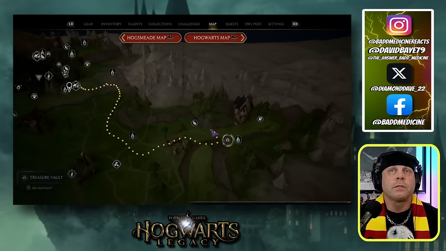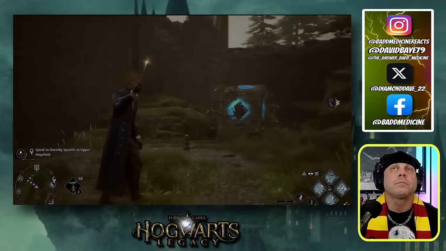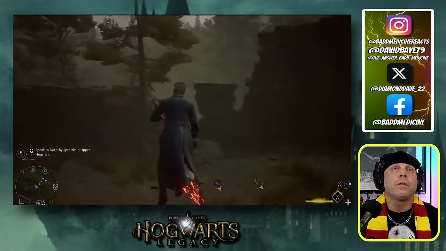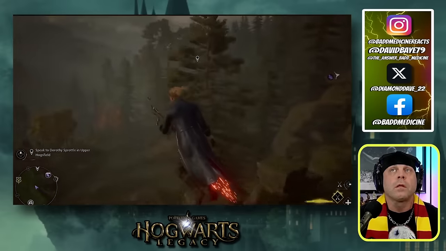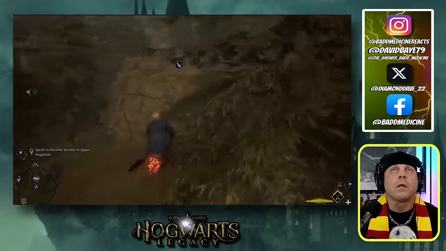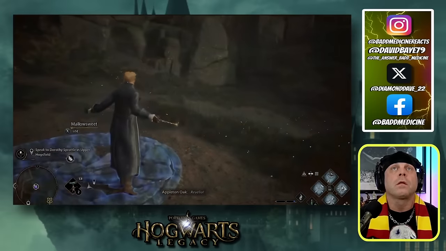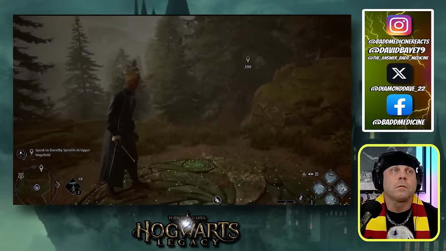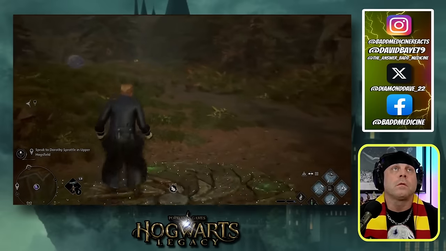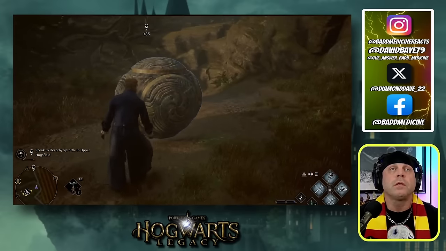You're gonna hit this. I think I already got that one. We're gonna hit this Merlin's Trial. Okay. Make our way over there. Oh, it's like right here. Revelio. That's what I think it is.